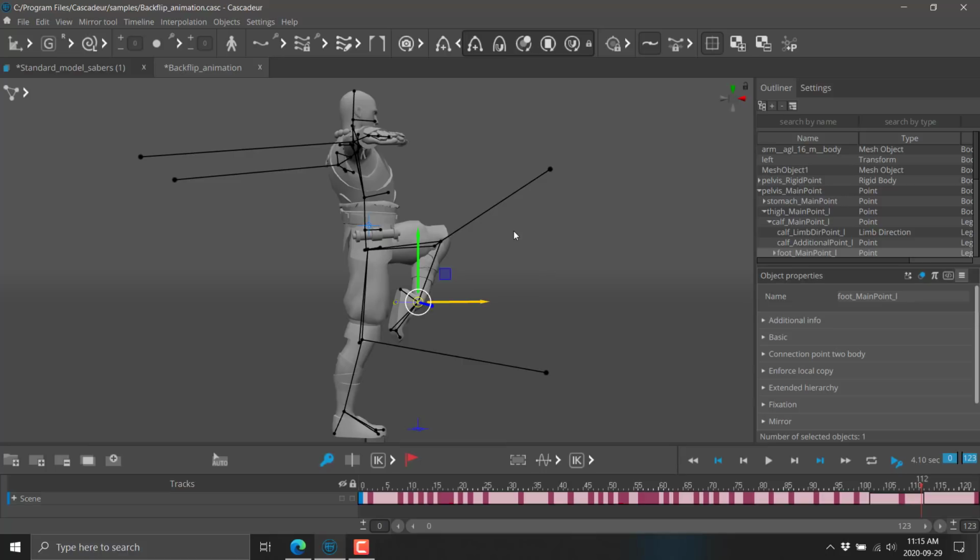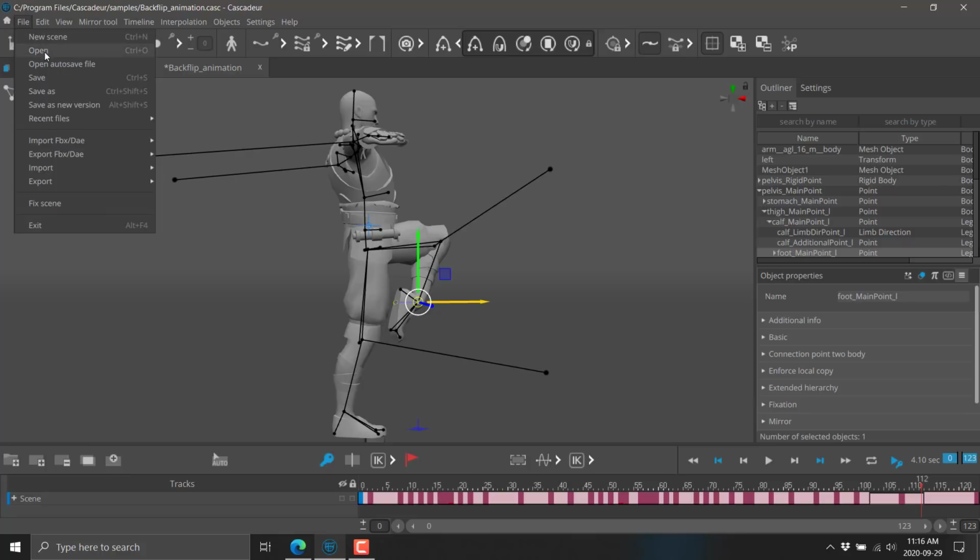Now, there's some real power in this particular release. Right now you're using their built-in objects. You're going to want to bring in your own content, obviously, if you're going to be animating this for your own game engine or whatever, which, by the way, this supports. You can export out to your game engine of choice, but you're going to want to bring in your character and rig it. And that's what we're going to look at today.